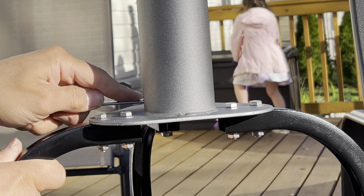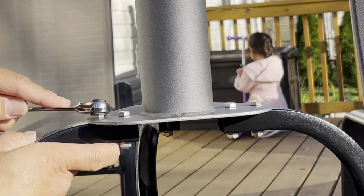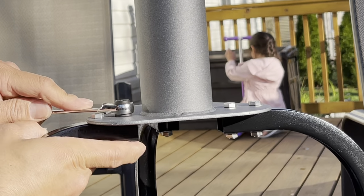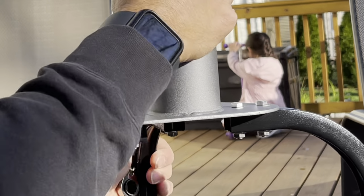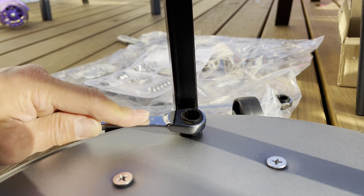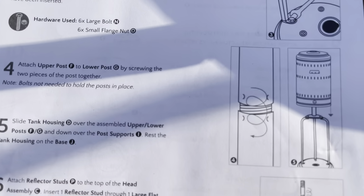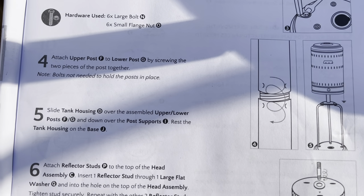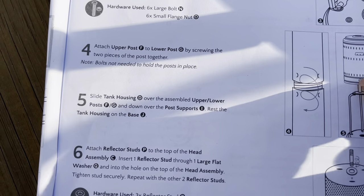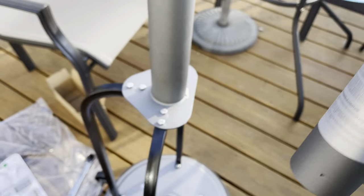Make sure they're tight. This one's a little loose. Okay. Next, attach the upper post F to the lower post G by screwing the two pieces of the post together. Right here. Face up. Only have threads on one side.